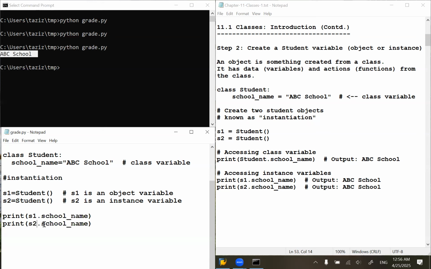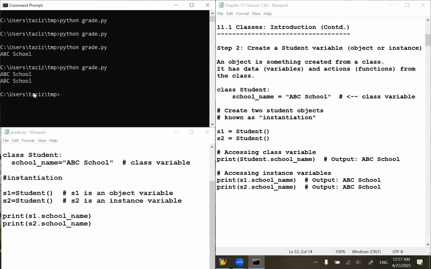Now it will read S1, and it will read the S2 variable as well. So that is how I created the instance variables and the class variable, and I'm accessing the class variable with the help of an instance variable.